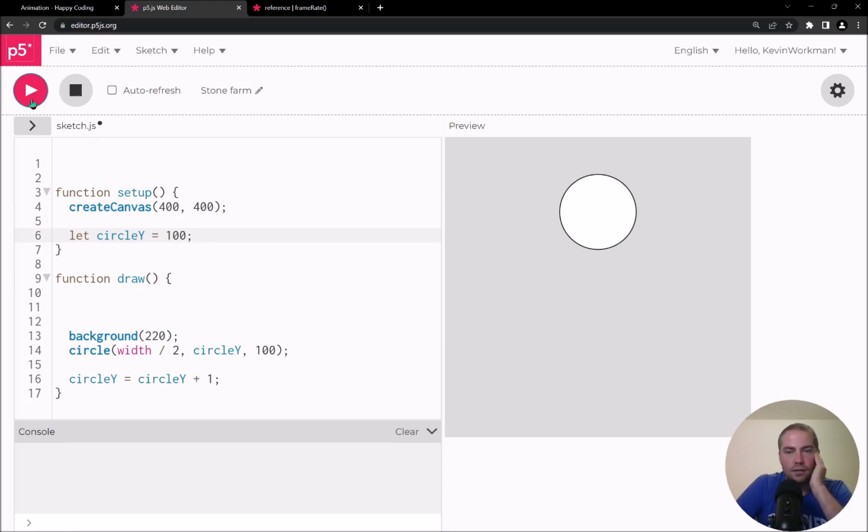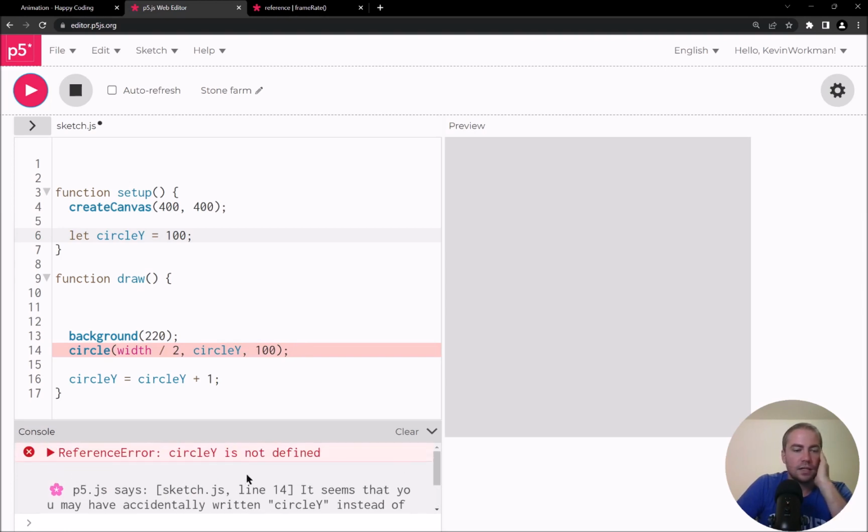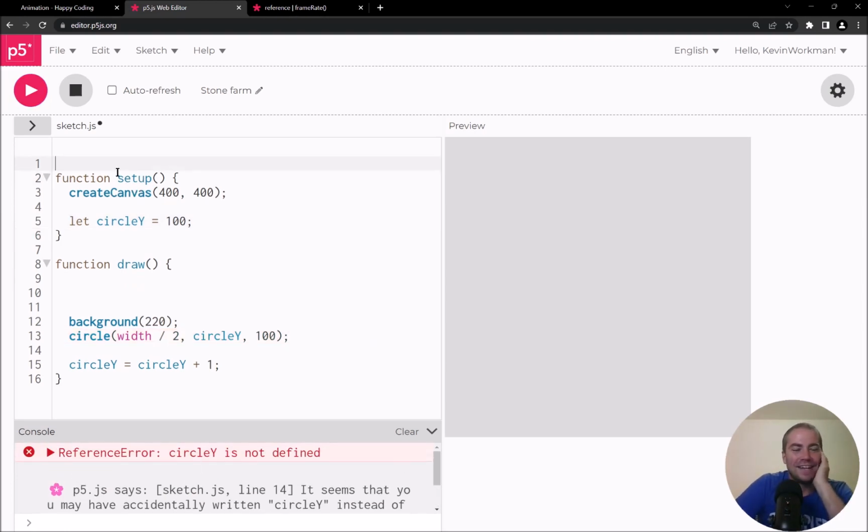If I run that, then you get an error message. And that's because, let's read through the code line by line. In the setup function, which is called one time at the very beginning, I create my canvas, and then I create a new variable called circle y, and I set it equal to the value of 100. Now, I said a couple minutes ago that you are allowed to use a variable inside the curly brackets of wherever it is.